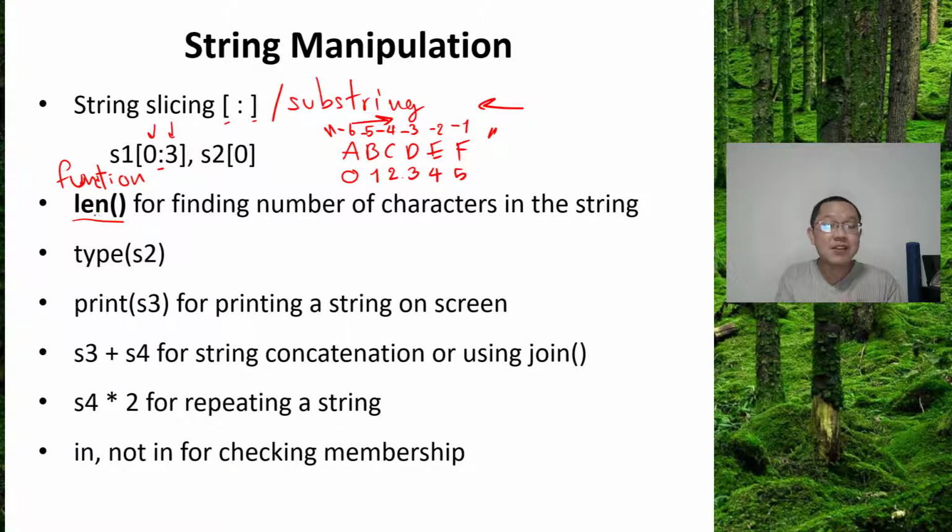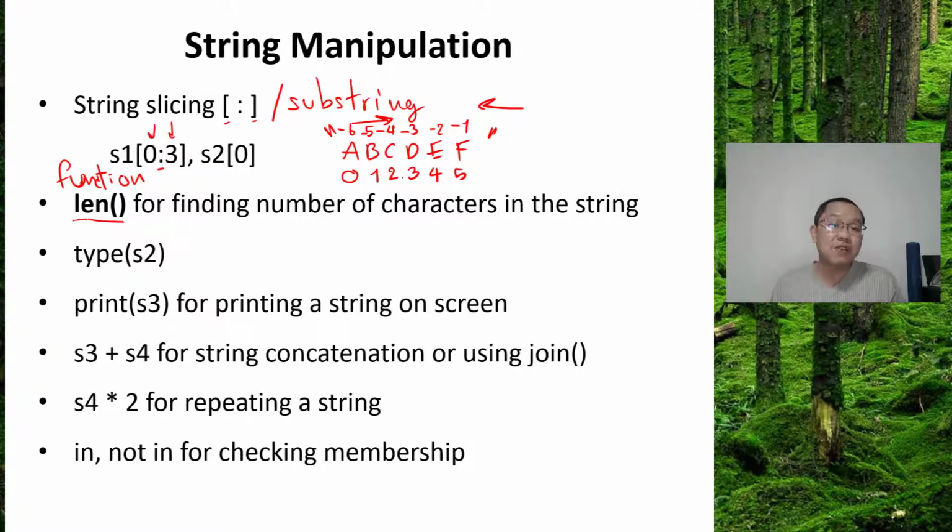So the len function contains several lines of code that were previously designed by someone else, but it has already become a standard built-in function in the Python language.